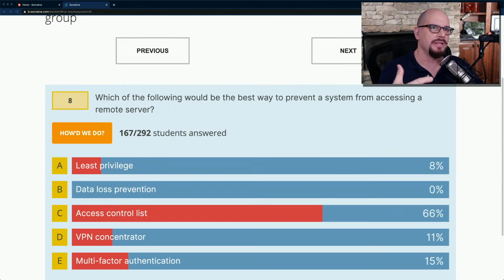The key in this one is that we were trying to prevent a system from accessing a remote server. I guess the idea is that the remote server is right there, but I want to stop a system from accessing that server. What is the best way to do that? I just want to quickly make it stop. Which would be the best way to do something like that?